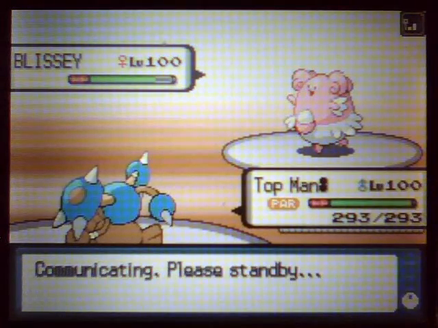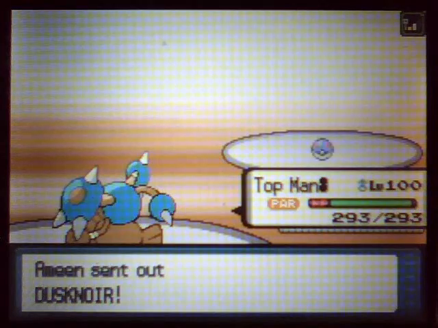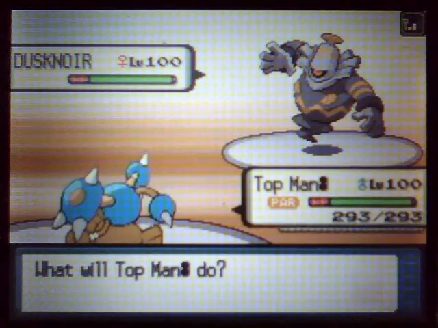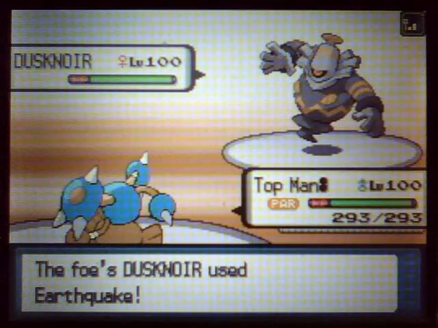He Thunder Waves, which is also nice. I guess this is probably the number one thing on this team I'd want to take a T-Wave. And he withdraws out to a Dusknoir, which is a smart move, but I didn't want to go for a fighting move on the first turn, so I went for Bulk Up, and it turned out to pay off big. Now I know I'm probably going to have to use Aerial Ace on him, but I want to see what he hits me with first.